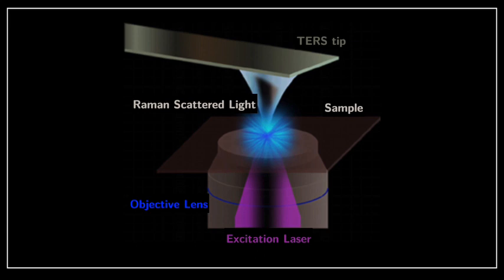In NanoRaman, essentially, the idea is that the Raman signal is maximized by a local increase of the electric field. As you remember, the electric field plays an important role because it's basically the medium through which the material interacts with the laser light. And in this case, the idea is to use tip-enhanced Raman spectroscopy. So that's what TERS means.